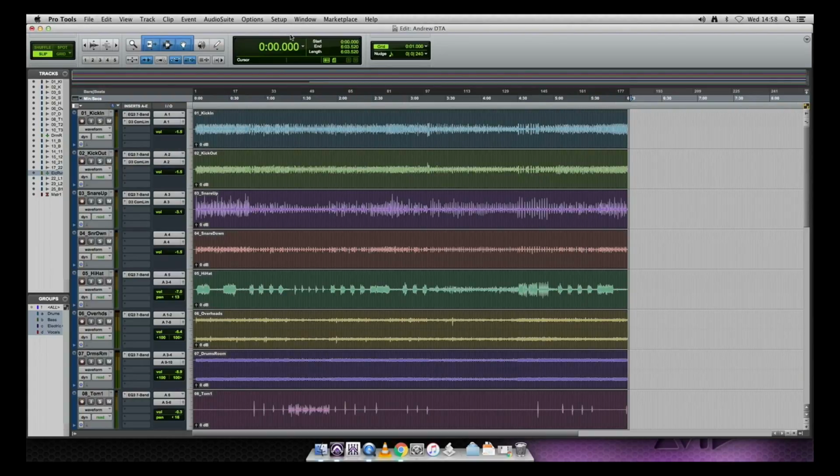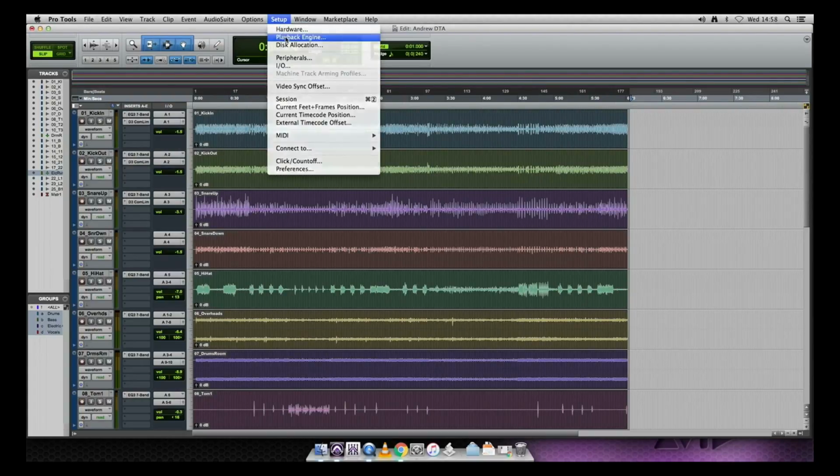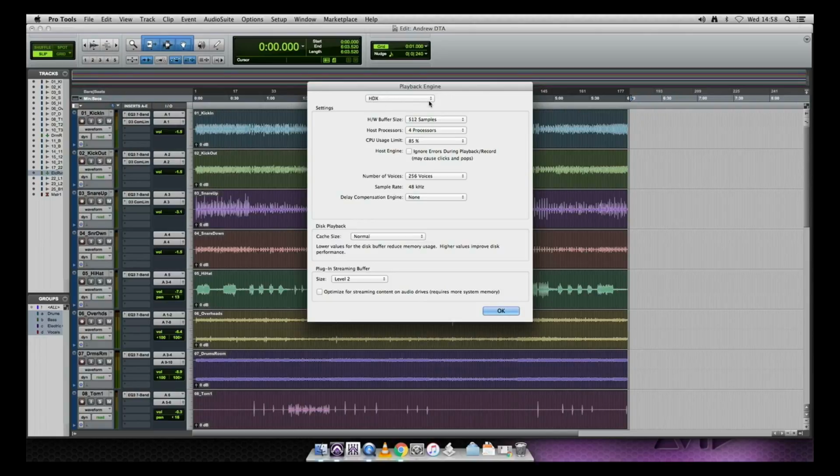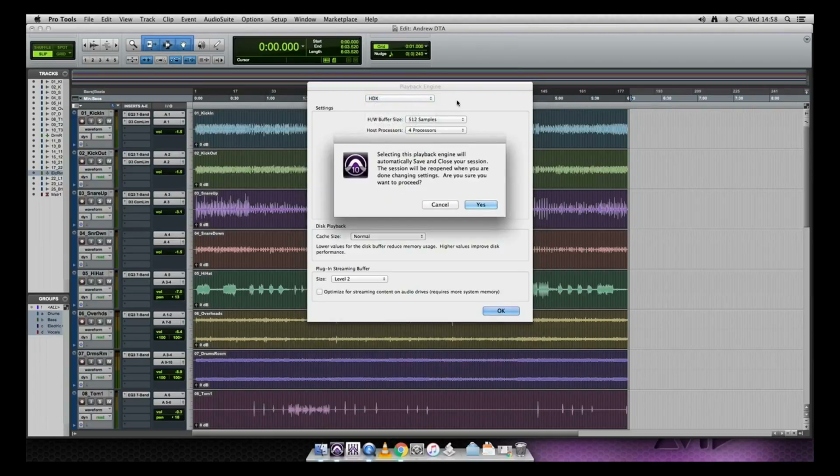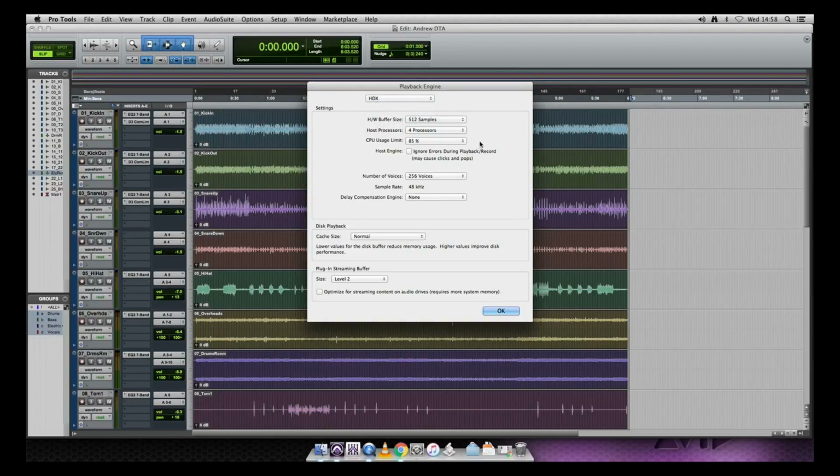Now we'll talk about a few of the setup preferences within Pro Tools. The playback engine is set to the HDX, which is Pro Tools' default playback engine. From Pro Tools 10 and onwards, you can integrate external interfaces, such as the Focusrite Scarlett, to be able to work within Pro Tools. Buffer size can be changed depending on whether you're recording or mixing. For recording, it's better to have a lower buffer size, as there will be less latency, but there will be more pressure on the computer. A higher buffer size gives more latency, but there's less computer processing.